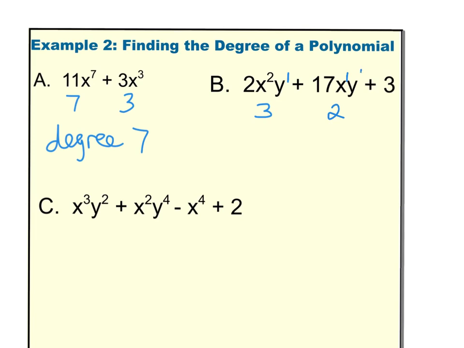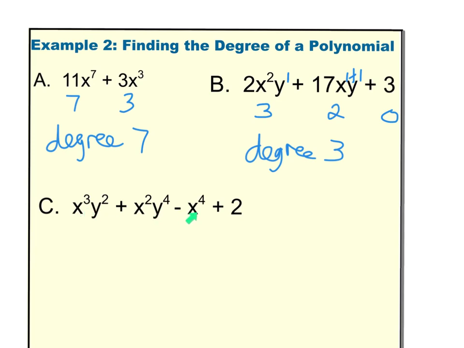Because there's a little 1 there and a little 1 there. And 1 plus 1 is 2. The degree of the constant, that's the number 3 right there, because there are no variables, the degree is 0, right? There are no variables right here. Nothing to do with this 3, just the letters, just the variables. All right, so which number is larger, 3, 2, or 0? Well, clearly 3. So the degree of this guy is 3. That's it. We're going to do the next one, C.